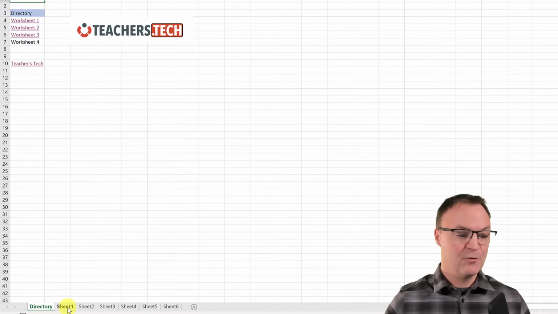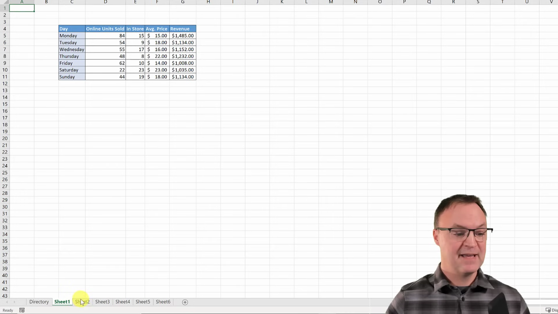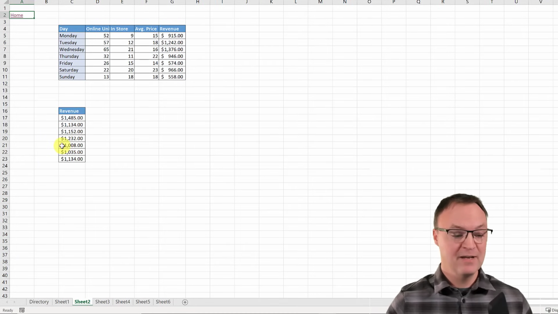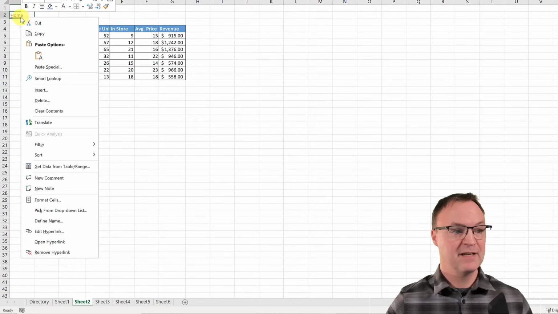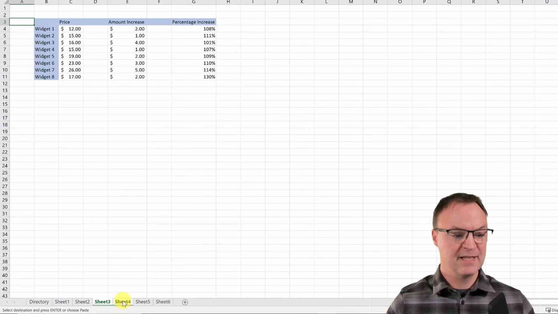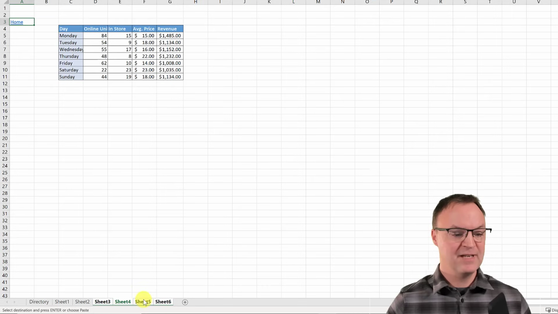Now, maybe you don't want to have to go through and do that on every page. Remember when we talked about copying, we could right click on this, copy, and I could select multiple sheets like I showed you before, and I'm just going to press Control V, and now as I click on each of the sheets, it's there.